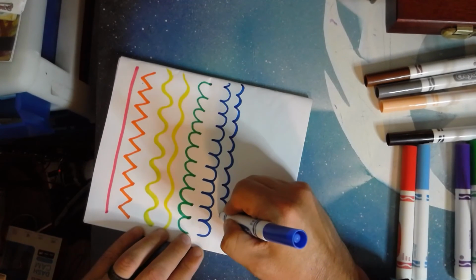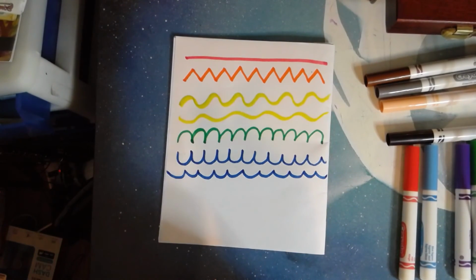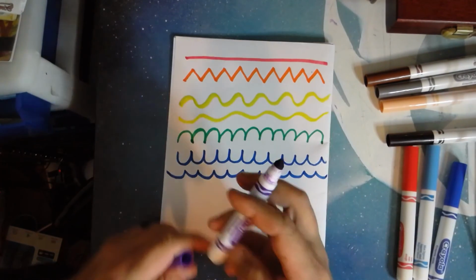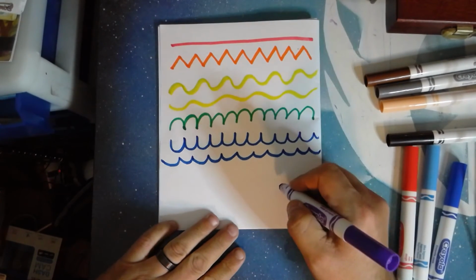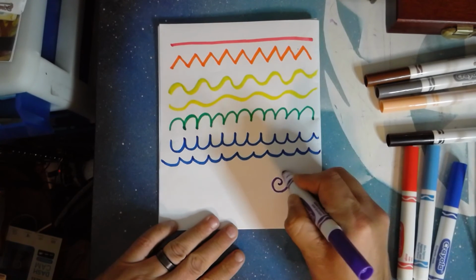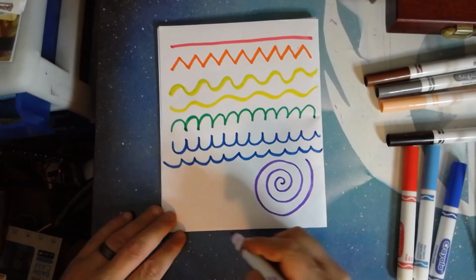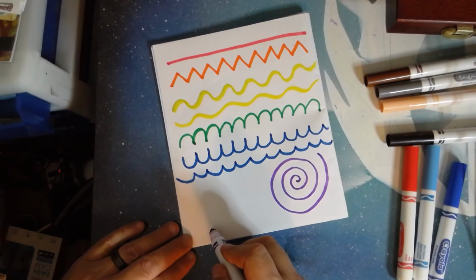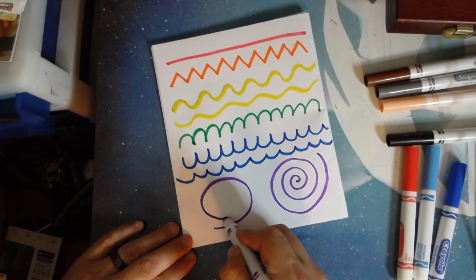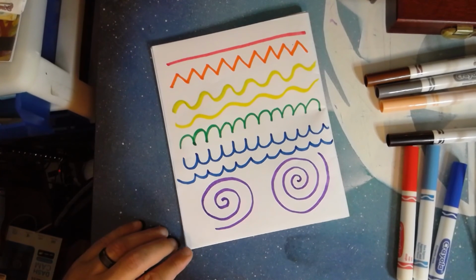Now the last one we're going to do, if you don't have space on your paper for this, you might want to get another sheet of paper, or just do it on a scrap piece of paper, is we're going to get purple and we're going to do a swirly swirl. A swirly swirl starts with a dot, and then you go around the dot and you keep getting bigger, curving around the dot, right like that. I can also start big and then make it smaller. If I go out and make it big, almost a circle, but then I go inside of the circle and inside, so I get right to the middle. I can do it like that too.